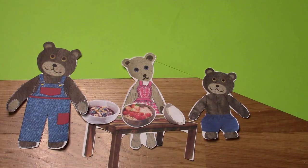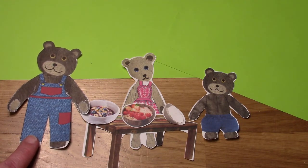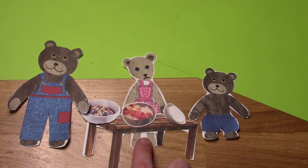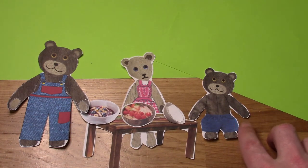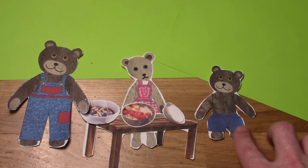When the bears came home and went into the kitchen, Father Bear looked at his porridge and said, "Hey, someone's been eating my porridge." Mother Bear looked at her porridge and said, "Hey, someone's been eating my porridge." When Baby Bear looked at his bowl, he said, "Hey, someone's been eating my porridge, and they ate it all up."